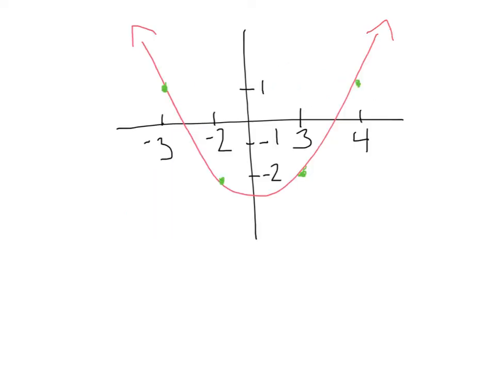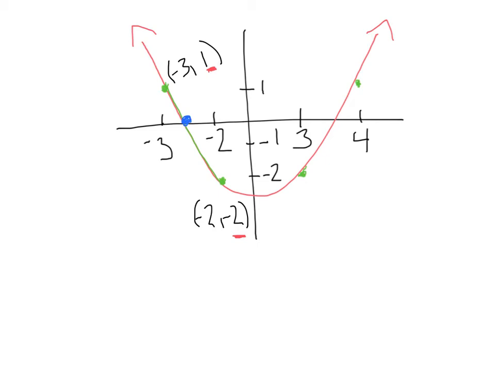The intermediate value theorem can be very helpful in helping us find zeros. And how we're going to do that is by looking for a change in y value from positive to negative. Look at this point here, negative 3, 1. Here we have a positive y value. Let's look at this next point at negative 2, negative 2. Here we have a negative y value. Since this is a continuous function, you know that between your positive y value and your negative y value, there has to be a 0. In this case, that 0 is going to be right here.